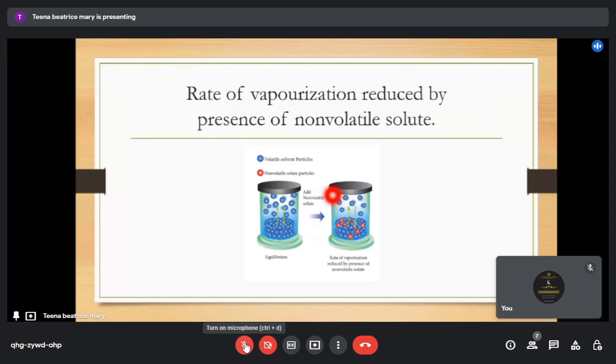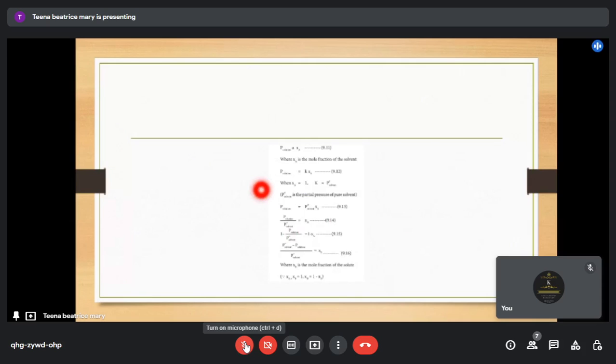So surface la namakku fully pure solvent ah irukumbodhu there we are not getting any solute. So solute ah namakku irukadambodhu here it will take some time to get evaporated. So automatically the solute particles non-volatile irukanaala it is getting reduced. The vapor pressure that is getting reduced over here. So this is what the rate of vaporization in the non-volatile solute. Now we can see this expression. So we saw for the previous binary solution liquid in liquid பார்த்தோம்.